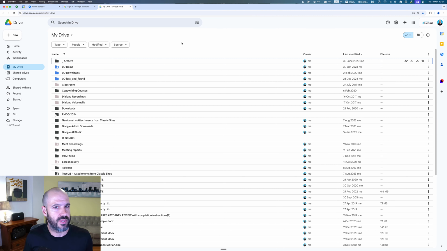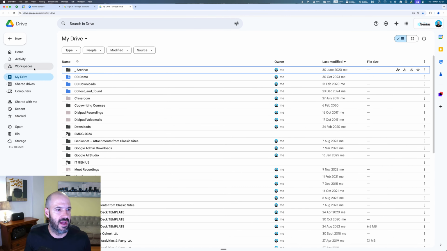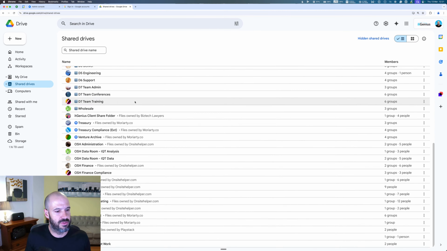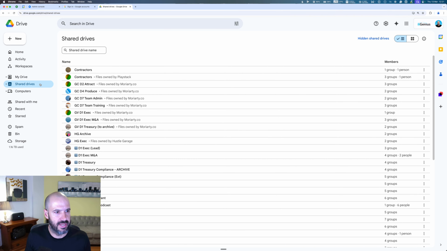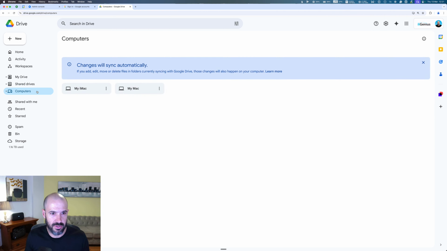Okay. So here I have my Google Drive. I've got all my stuff sitting in my drive, and then I've got stuff that I share with my company and my team here in shared drives. Things that I've uploaded from my computer, or things that are synchronized from my computer using the folder synchronization tools, use this Computers menu here. So if you install Google Drive on your computer, you'll get the Computers menu here, and you can start to synchronize your desktop or your documents or something like that. Stuff that's outside of your Google Drive folder, which is pretty handy.